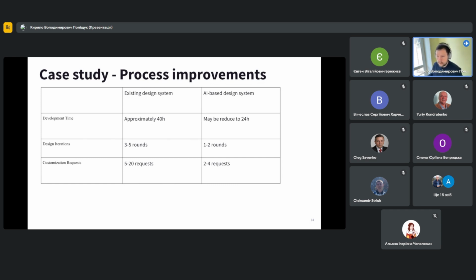And that's actually the customer's request. So that is the next step of design iterations.